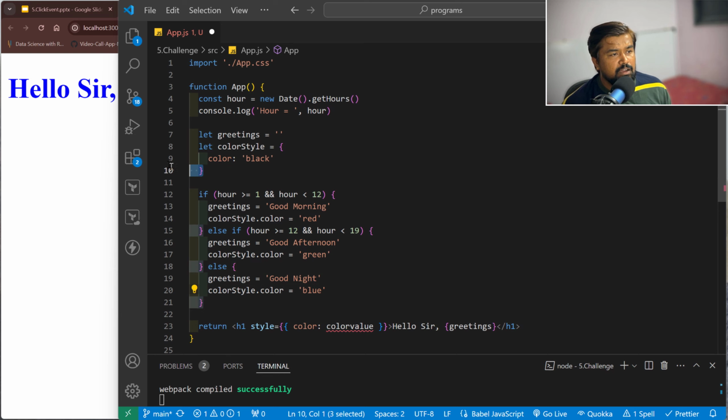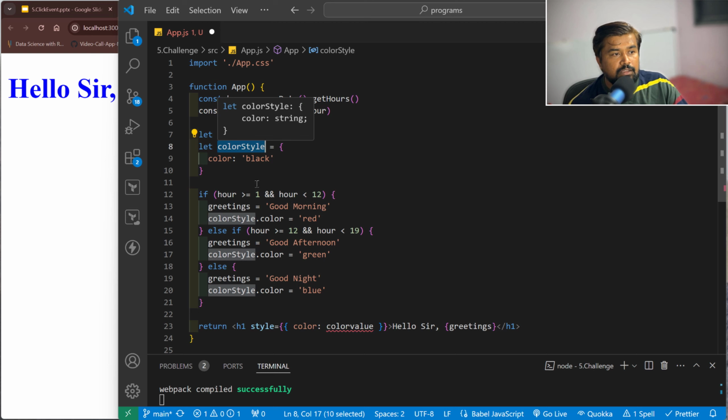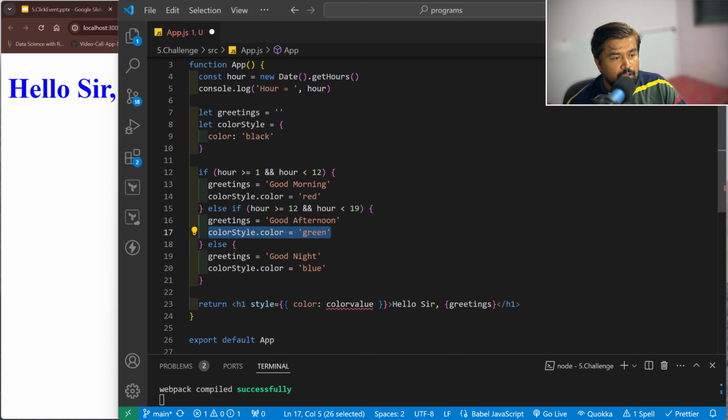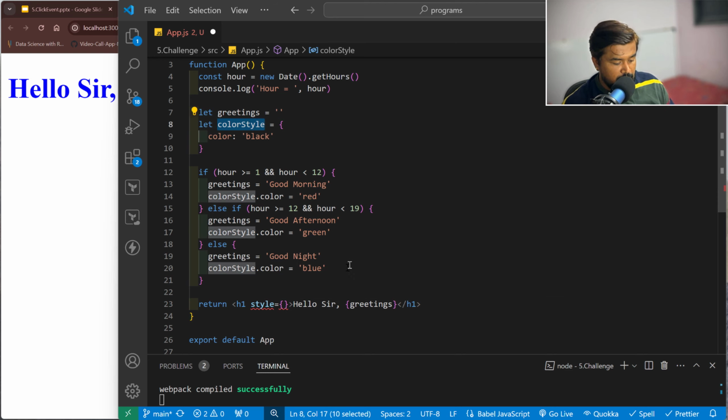So I defined one CSS related object. This is a JavaScript object. Inside that, this is a key and the value. So this is my object name, colorStyle. If you want to change any object property, then you need to go to the object name dot property name equal to value. So like that I changed this color, and here you need to directly add the colorStyle.